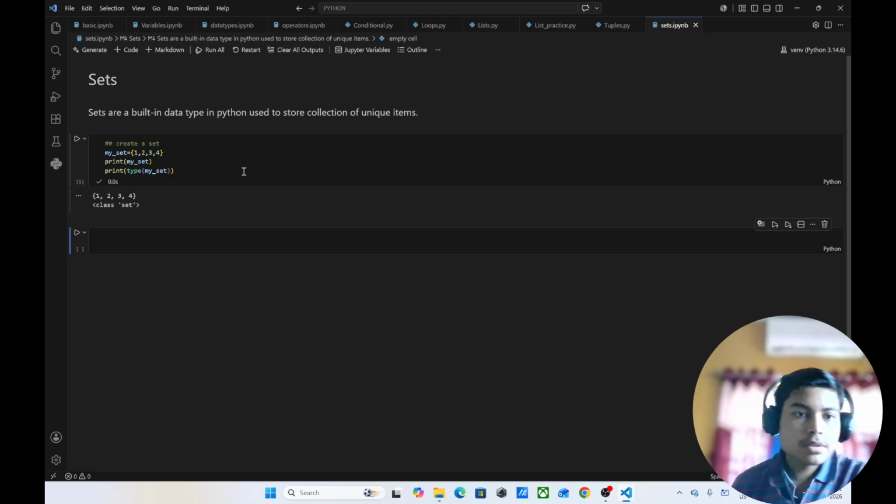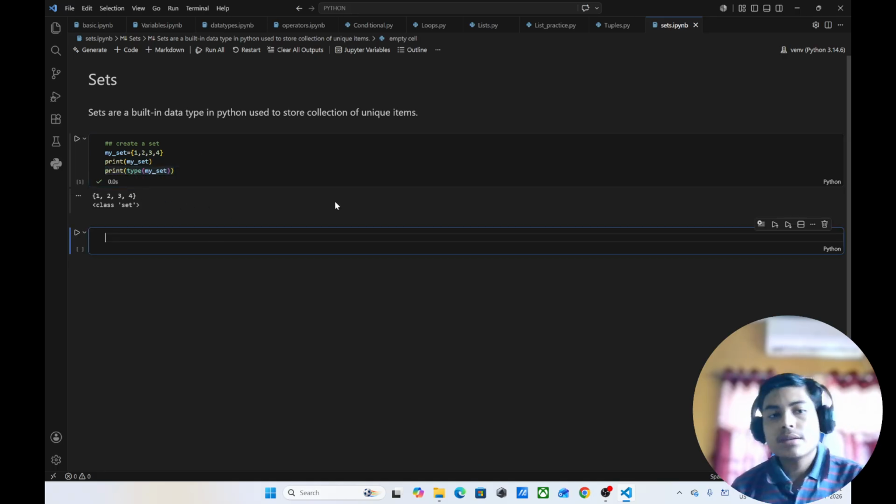Now if I press shift enter, 1 2 3 4, the set has been printed, and you can see the type of my set is set.